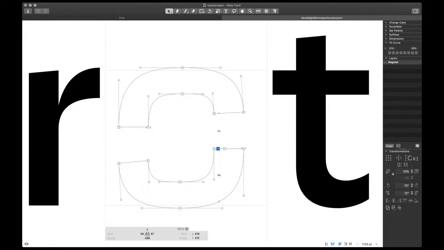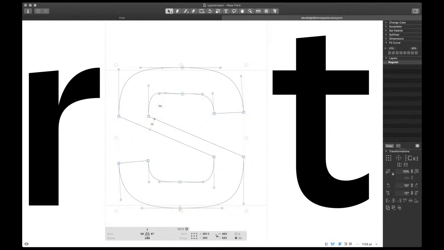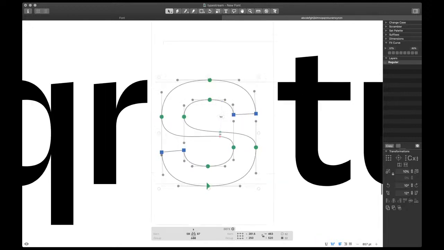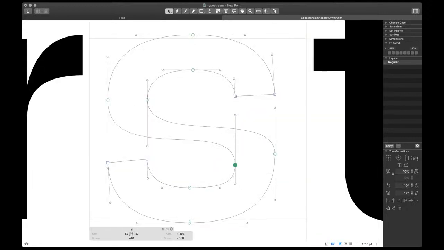And that's a lazy way to make an S. The reason I'm doing that is because right now I already have a kind of symmetrical shape, and it's easier to work from here than to draw it by hand from scratch. So that's already kind of an S. Cool. But now we need to make the spine thicker, because the spine should always be the thickest part of the S.